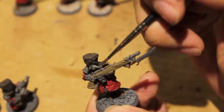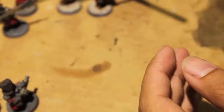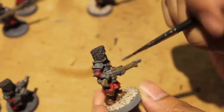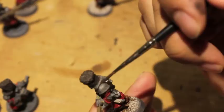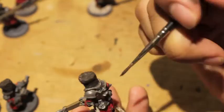So here's this guy. Then you got one more infantry guy who's got the gas mask. So you paint his face up, paint up the silver tubing on either side, and it's gonna go into his power pack here in the back. So yeah, that's what this little thing in the back has to be for, to power the rebreathers, the gas masks that the Vostroyan sometimes wear.